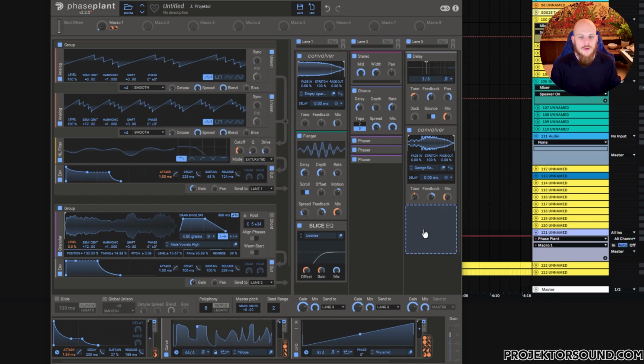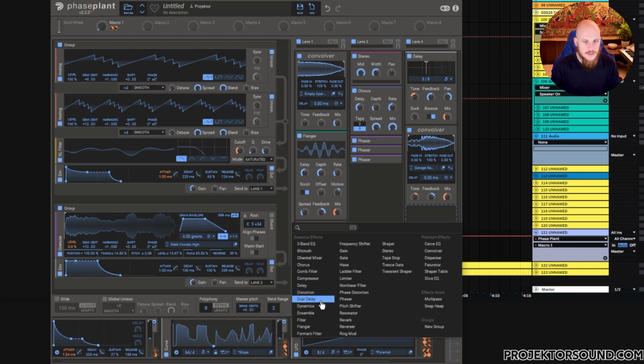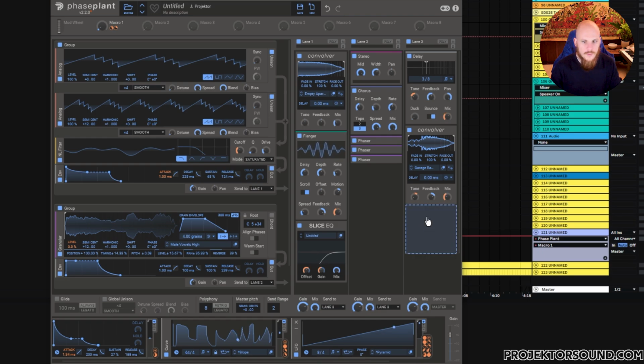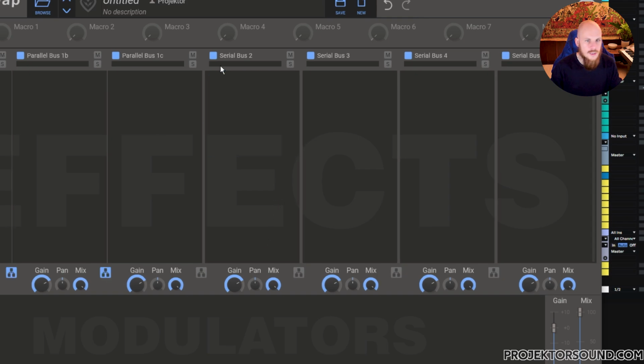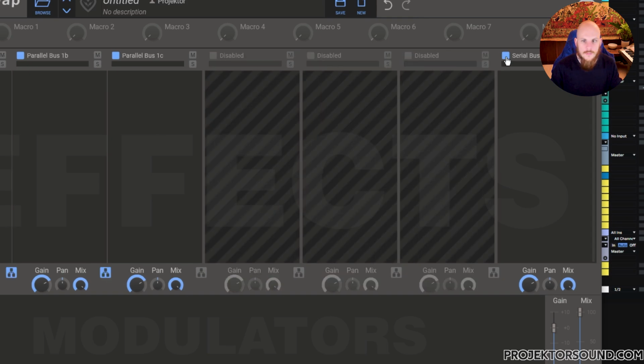That is sounding very cool. What could also be cool is to do a shimmer reverb effect. What I really want to try is to use something like Multipass here. Multipass is for multiband, so I should use Snap Heap, because there you can do parallel processing. You can turn these into parallel buses here. And we're just going to need 3 buses.